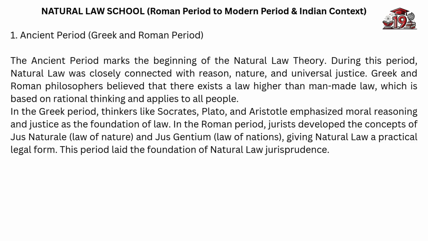In the Greek period, thinkers like Socrates, Plato, and Aristotle emphasized moral reasoning and justice as the foundation of law. In the Roman period, jurists developed the concepts of jus naturae, law of nature, and jus gentium, law of nations, giving natural law a practical legal form. This period laid the foundation of natural law jurisprudence.